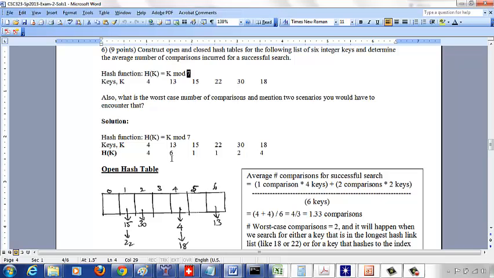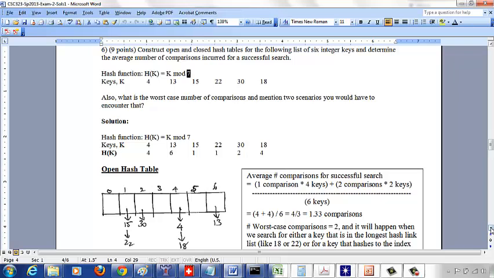Then 13 indexes into 6, so that's going to be here. 15 is 1, 22 is a collision, which means you have to move further and index it here in this linked list. Then 30 gets here at 2. Then 18 has index value of 4, so it gets in here.